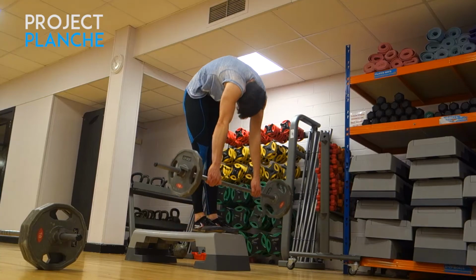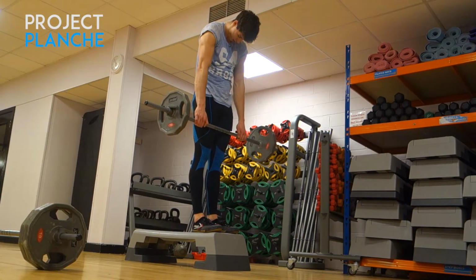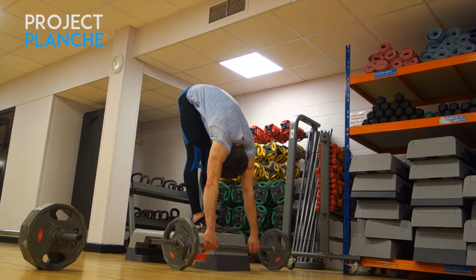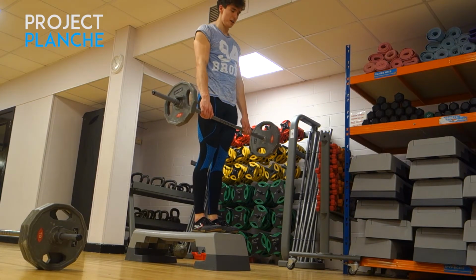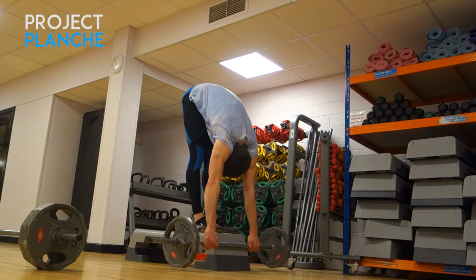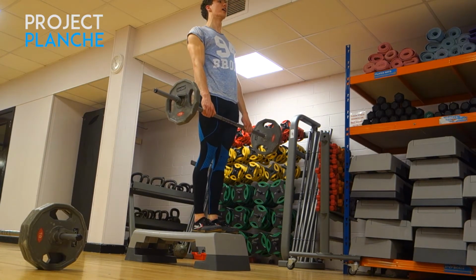If you haven't used this exercise before, I would definitely recommend checking out a tutorial video just to make sure you're getting the form right. You essentially just want to curl down, starting from your neck, vertebrae by vertebrae down your spine all the way to your hip, and then back up again, starting from the hip to the neck. It is a bit of a weird exercise to get going with. Definitely use a lightweight to start with, especially if your hamstring mobility isn't great, but it's kind of a cool one to have a bit of fun with.